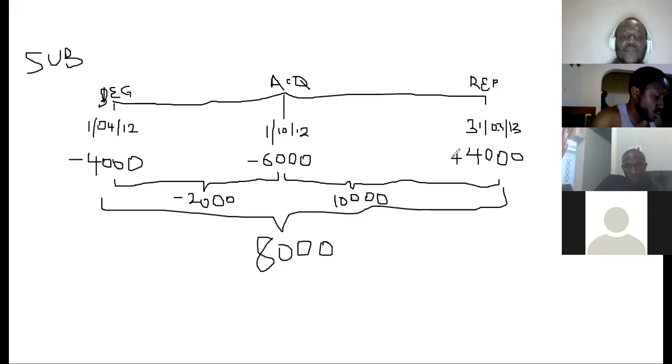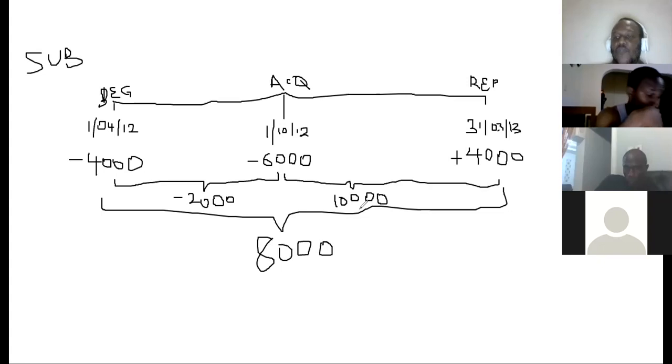That's accruing evenly. However, this question specifically says that they made a loss of 2,000 for the first part of the year, for the first half of the year, since acquisition was done mid-year, because it's a 6 months acquisition. So if they made 2,000 loss in the first part of the year and they made 8,000 profit over the year, that means they made 10,000 in the second part of the year, so that in total they now made a positive 8,000 for the whole year.